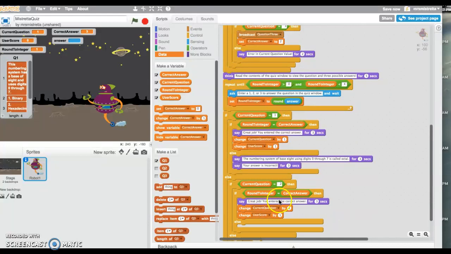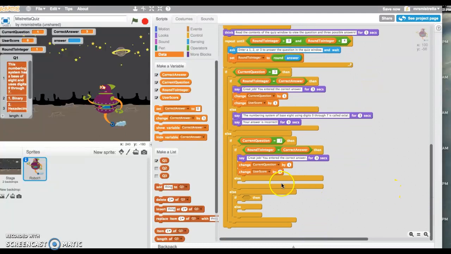I said, great job, you entered the correct answer. I changed the correct question by 1 and the user score by 1. I duplicated that by right-clicking on this block. So I right-clicked on it and said duplicate. Okay, that's how I did that.